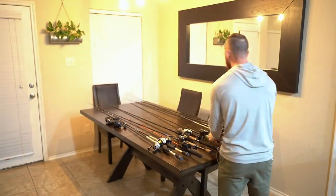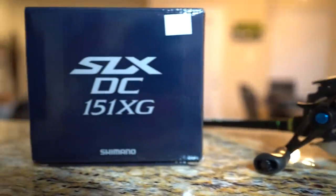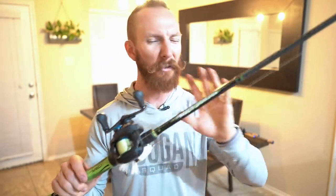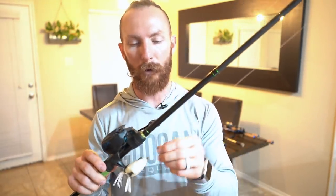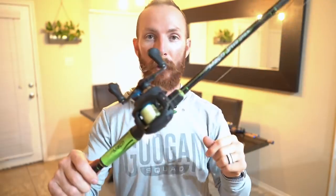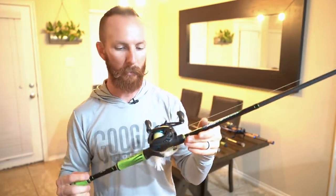Just got a few more — we're going to end with a pretty expensive combo. Next up: the SLX DC, spooled up with 30-pound braid. If you're frogging specifically or doing heavy topwater, go 50 or 65-pound braid — do whatever you want. Thirty pounds gets great casting distance and gets you through most of the thick and thin. This is a 7'2" rod. I have a frog tied on it today — I'm not the most educated fisherman — I just throw whatever bait I want. I actually caught a decent fish on it today, so you don't always need a 7'6" heavy just to use a frog.